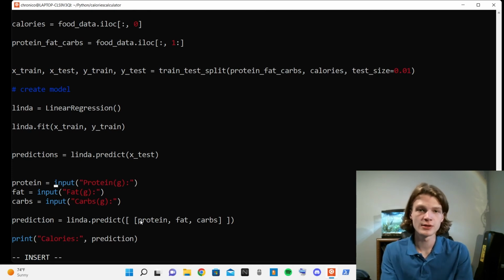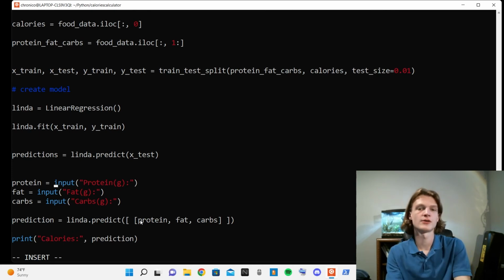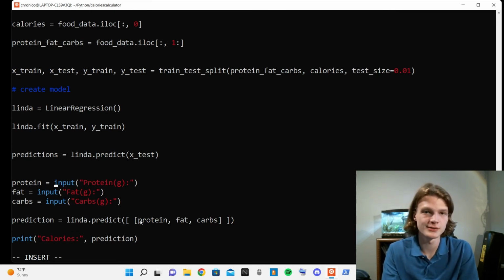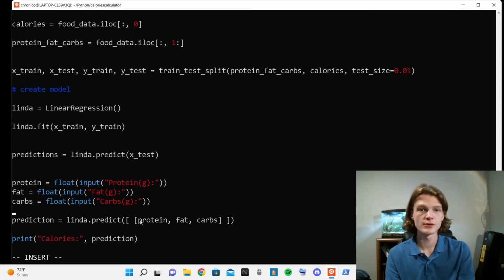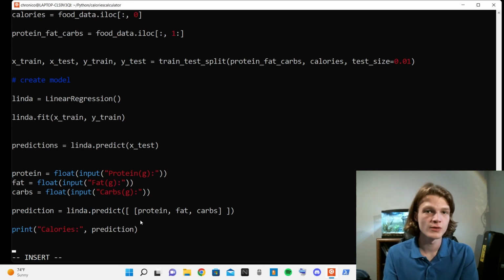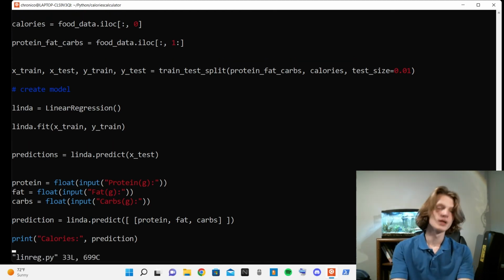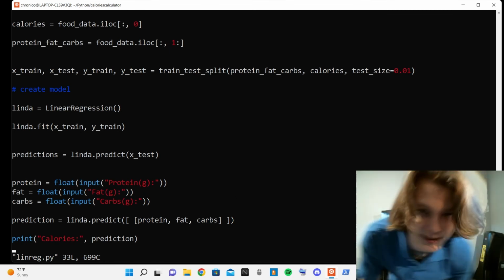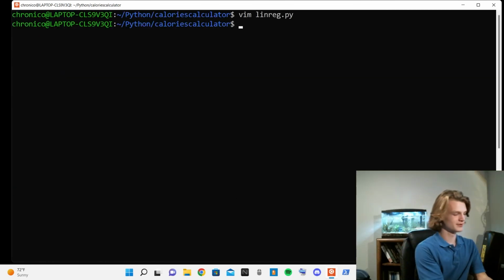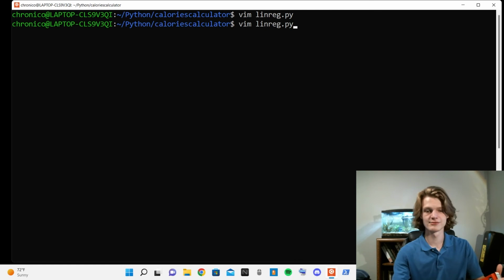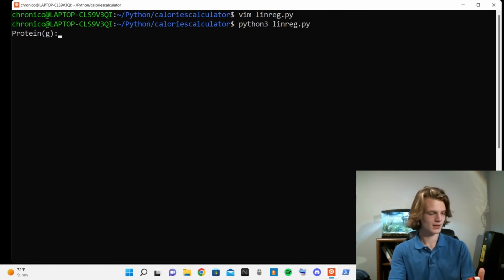If we leave our input collection like this, we're going to get an error because our algorithm expects numerical values instead of strings. So we convert all the strings to floats and we shouldn't have that issue. At this point the model's already trained and we've got a way of creating new predictions. So now we can go ahead and execute our program. I'm going to go grab some food so that I can test it. Alright, I've got some crackers here with some nutrition facts. So let's go ahead and run our program.